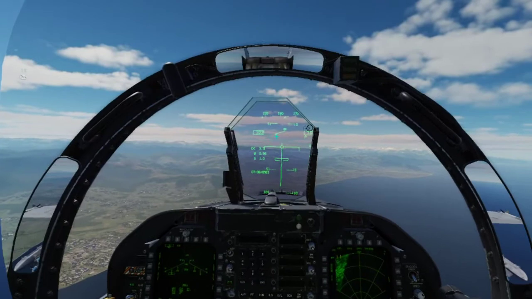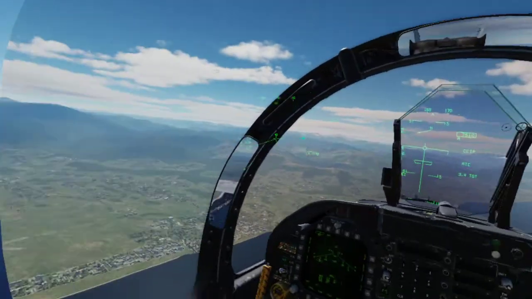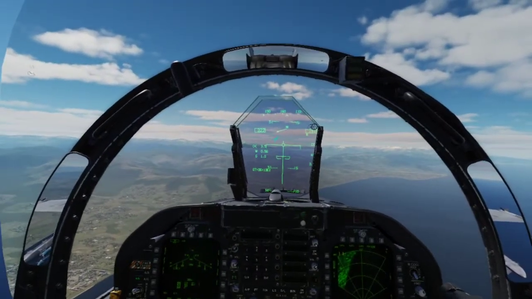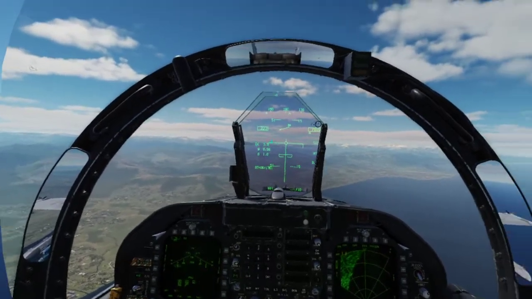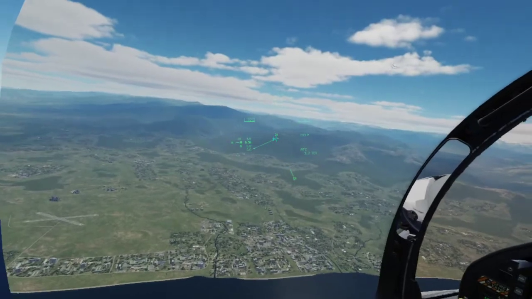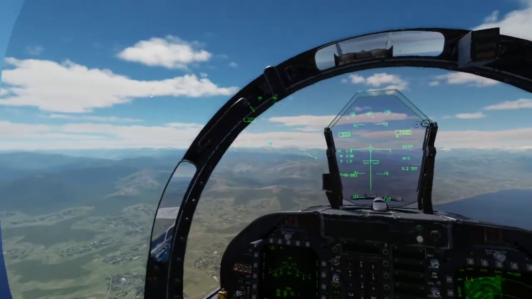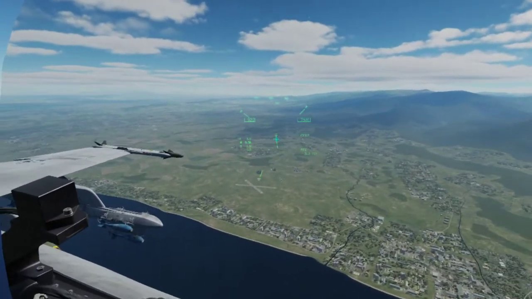And the other little canted lines just below that is the pull-up cue. When that goes above the velocity vector, you'll get a big flashing X in the HUD, which is telling you you better start pulling up now, or you will either impact the ground or frag yourself with your own weapons.